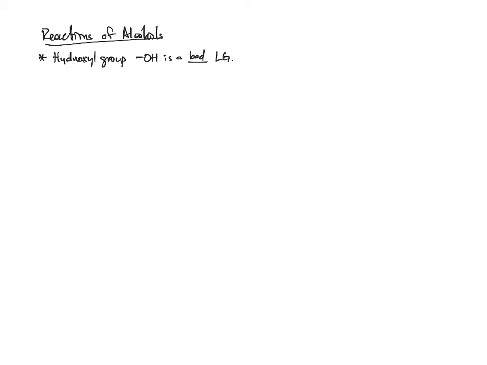So as we saw in the prior screencast, we typically need to activate the OH group first. So again, under acidic conditions, we're protonating it, and then we're forming that oxonium ion, which then can leave as the neutral molecule water. So that's what we mean by activate. So let's see an example of that.